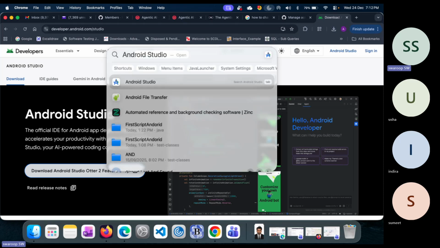Don't change any configuration over there, as it will affect things. Let's keep the defaults as much as possible, and then we'll install it.